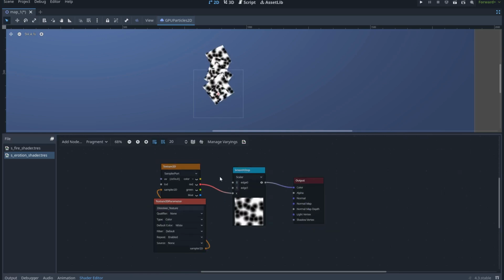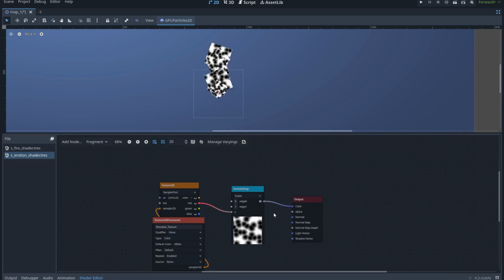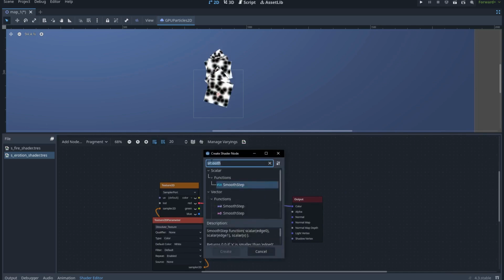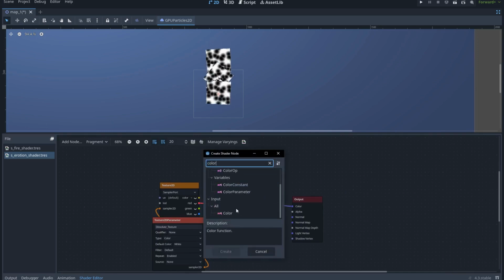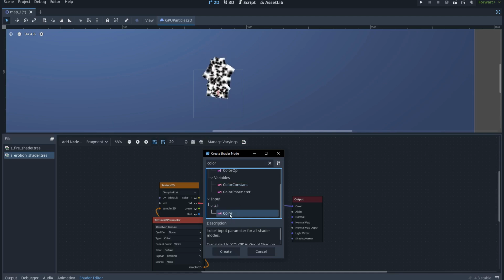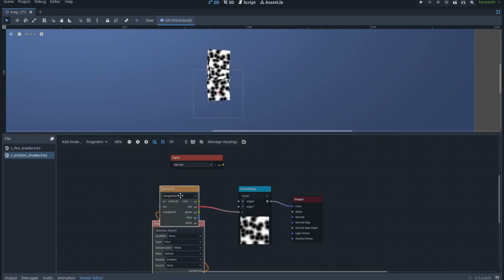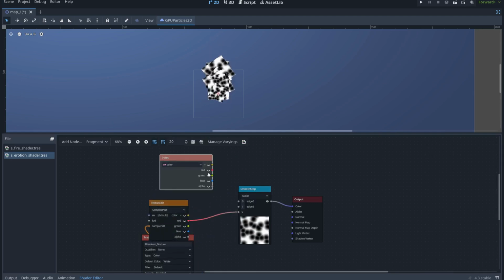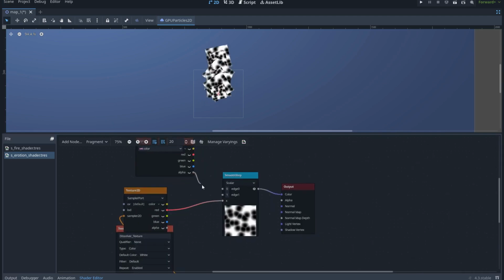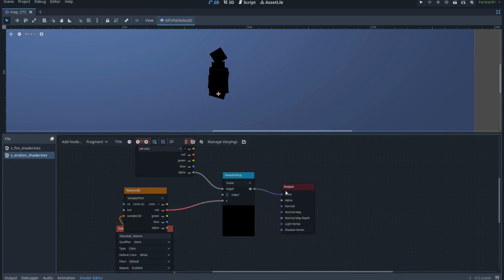So in order to do this automatically, I am going to right click and take the color information of the particle system, and I will grab the alpha channel of the particles and connect it in the edge value.